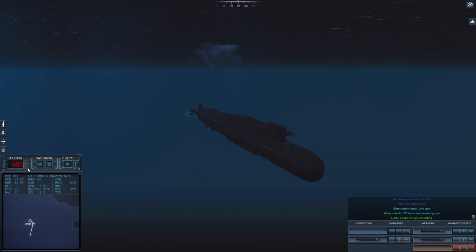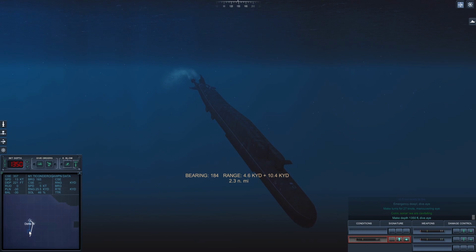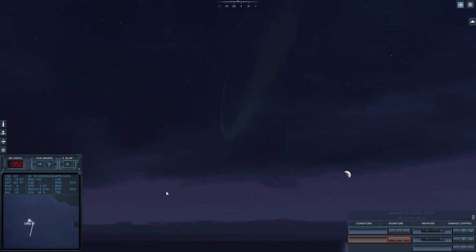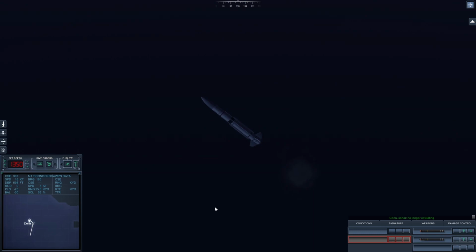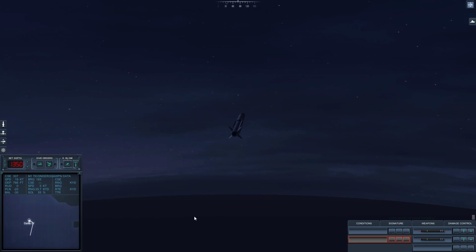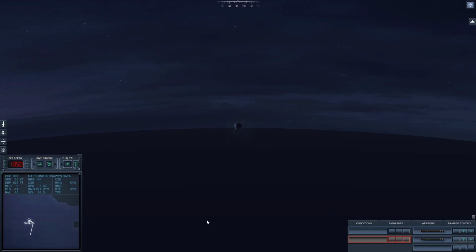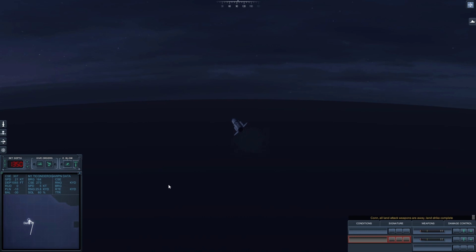Dive. Dive. All vents indicate open. Fire one of these just in case. Yep. Con, sonar, no longer cavitating. Standards. They are homing. Okay, this. Con, fire control, land strike completed. Done.